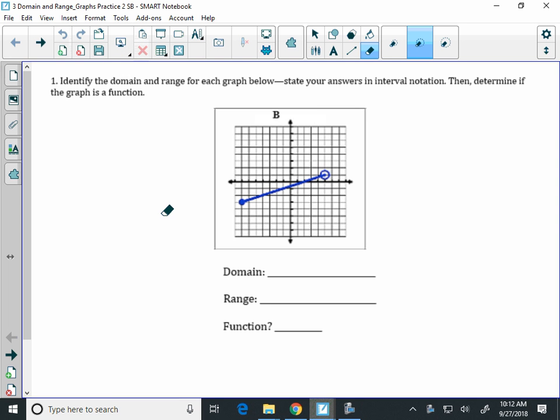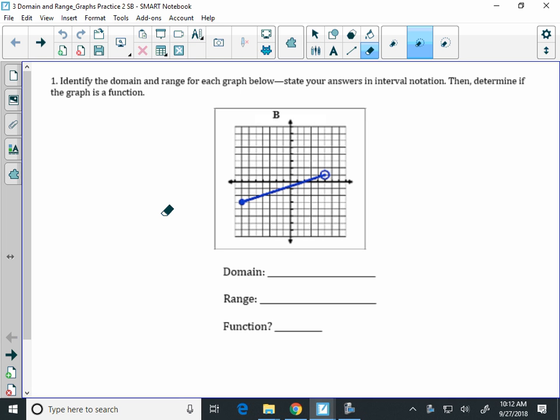This video is for the Blended Algebra 2 course, Domain and Range Practice number 2. We're going to do 3 questions from this practice. If you need help on any problems other than the 3 that are on this video, you need to check the key that's posted on Canvas or ask your teacher for help.